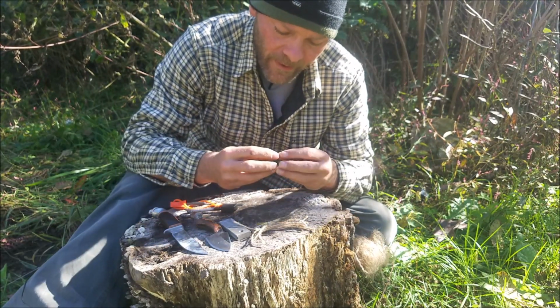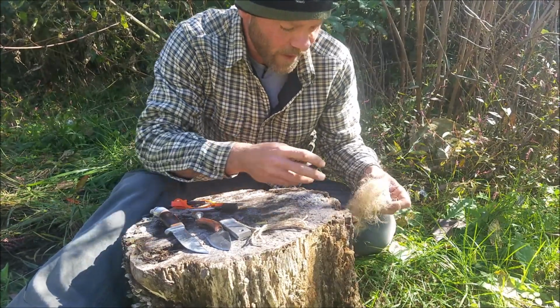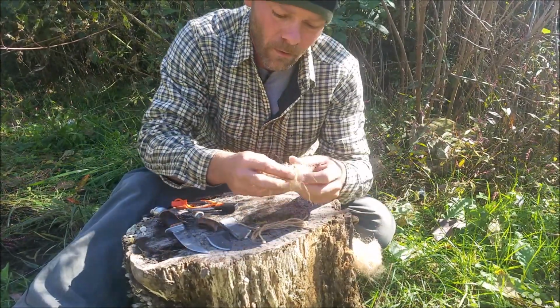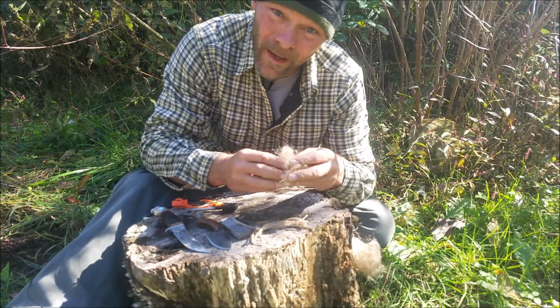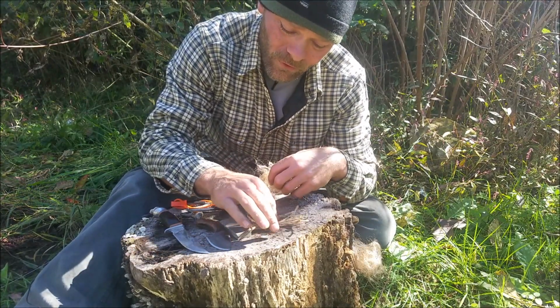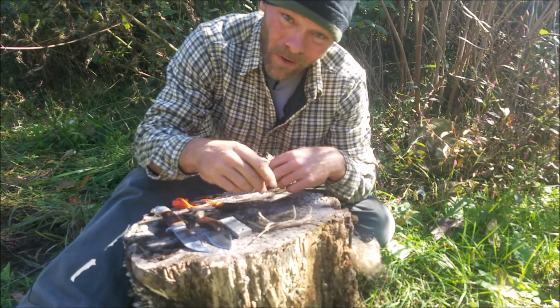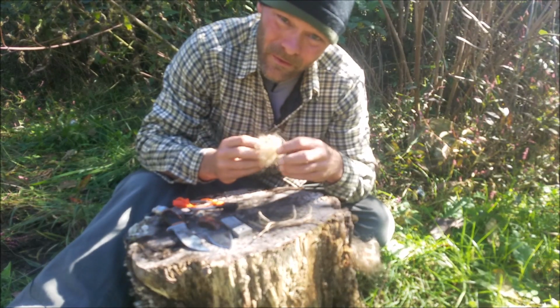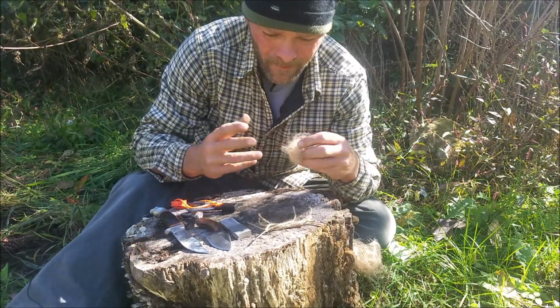Take your time, tear your product apart, make it as fine as you can. Really, really hair-like material, and it's gonna catch much easier than it is in its full stock state, untouched, just pulled off the tree and laid on the ground. It's just not going to work. That's number 3.